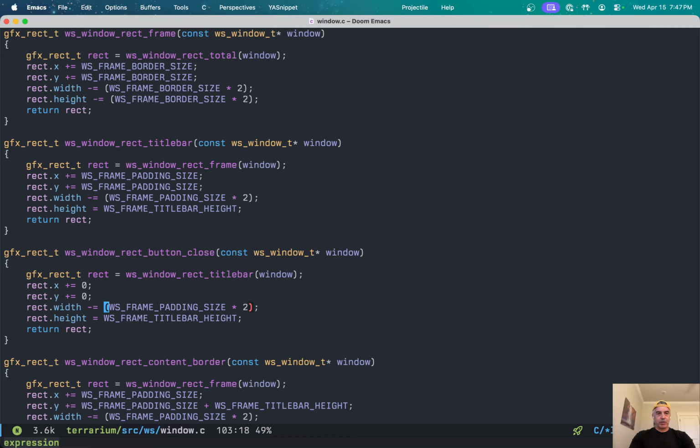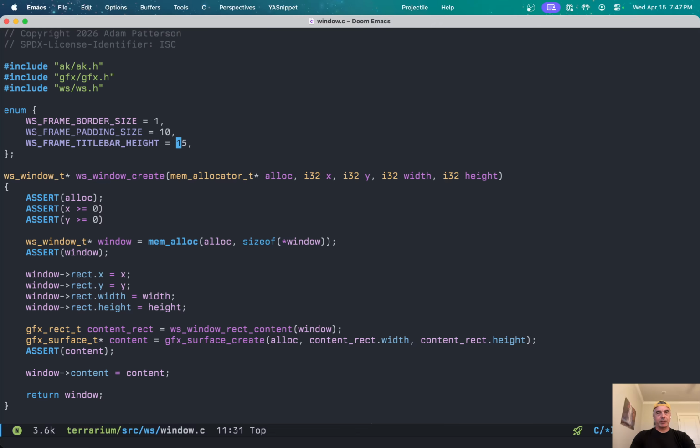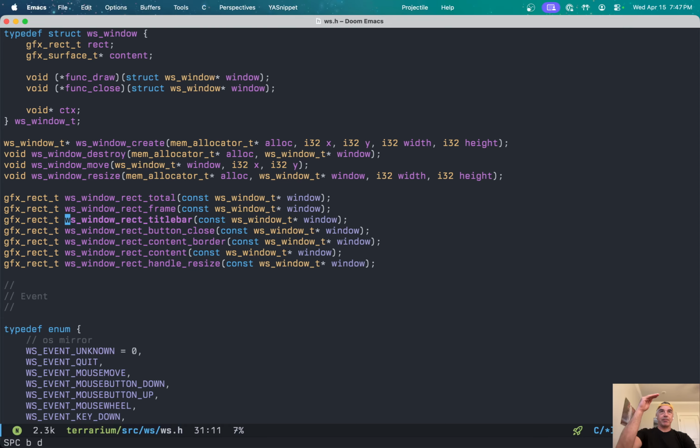So I'm just gonna hard code this. What we're doing is starting at the top left corner of the title bar. We're going to draw down 10 over 10 and draw a rectangle because we need some space below the title bar before the content starts. So I'm actually going to do this 20 just so we can have clean math. So we got 10 above because of the padding, 10 for the button, and 10 below.